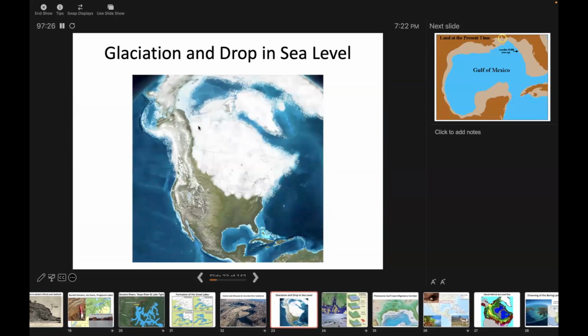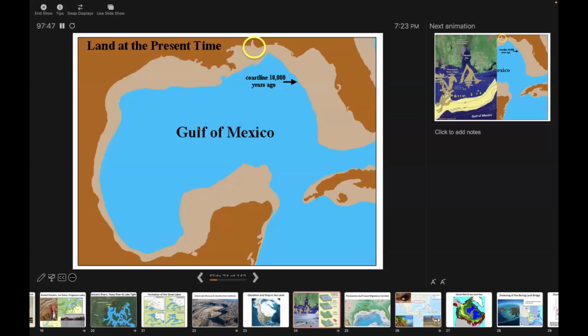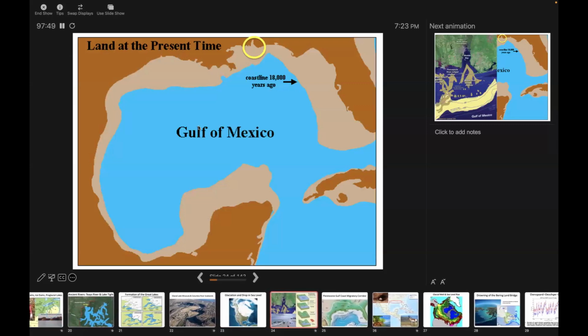Now, a key feature of glaciation that we need to next shift to is sea level drop, right? As we said, a lot of the global water was tied up in ice, and so that would have resulted in a major drop in sea level of about 121 meters. So, for example, the modern day coastline, shown here in dark brown, would have expanded greatly. Under the Ice Age conditions 18,000 years ago, Florida was twice the size that it is today.